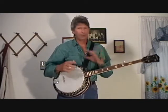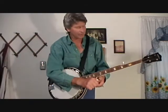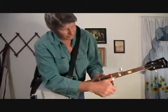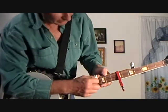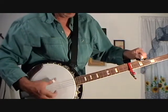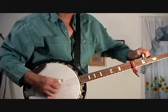So you learn everything in G, and then you just get a capo. Let's say they want to play a song in D — you go to D and you put nails on your banjo. You see there's little nails in there. You take that string and you go down around the nail and you clip it in there. Then you tune your fifth string up to that.